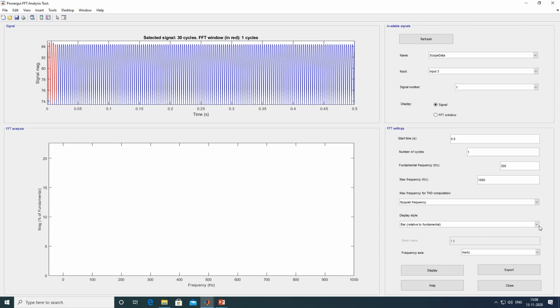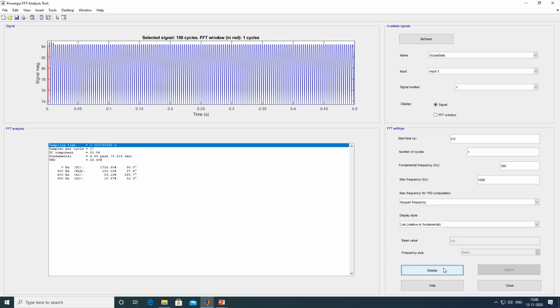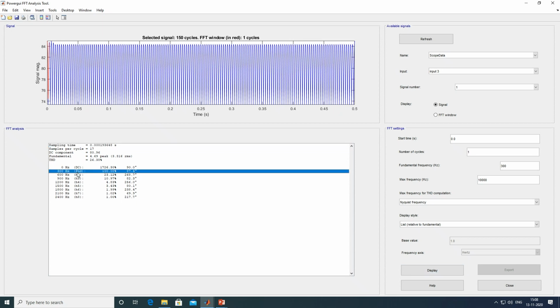Display style, select relative, list relative to fundamental and display. Now here you can change maximum frequency to 10,000, you will get more harmonics. Now fundamental is 300 Hz.